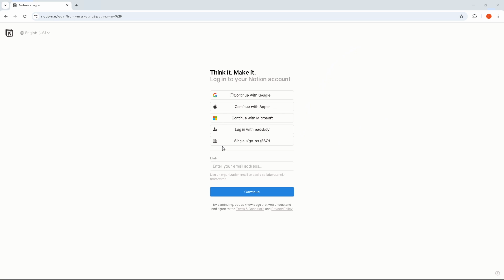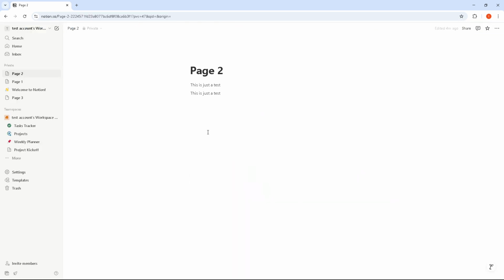After opting for Continue with Google, you'll be prompted to select the Google account you wish to link with Notion. If you juggle multiple accounts, make sure to pick the one connected to your Notion workspace. It's essential to keep everything centralized to avoid any hiccups in accessing your projects later. Once you're successfully logged in, let's navigate to the page where you want to test out the undo function.